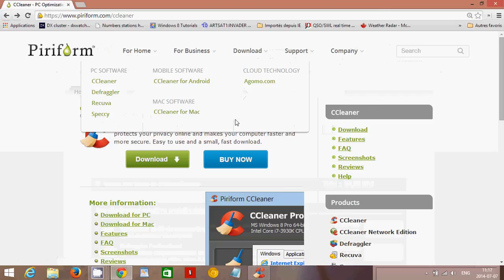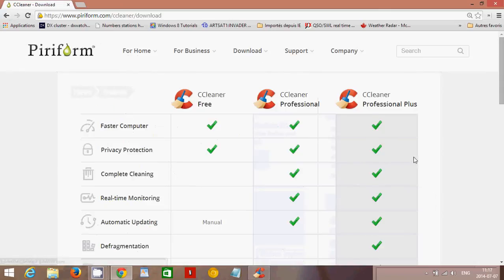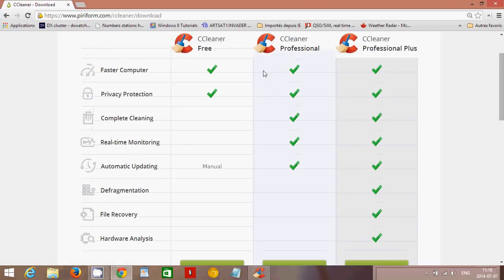What it does that the regular CCleaner does not do is basically give you these protections. So for example, the free version has faster computer apparently and privacy protection. But if you go to Professional CCleaner, they add complete cleaning, real-time monitoring, and automatic updating.